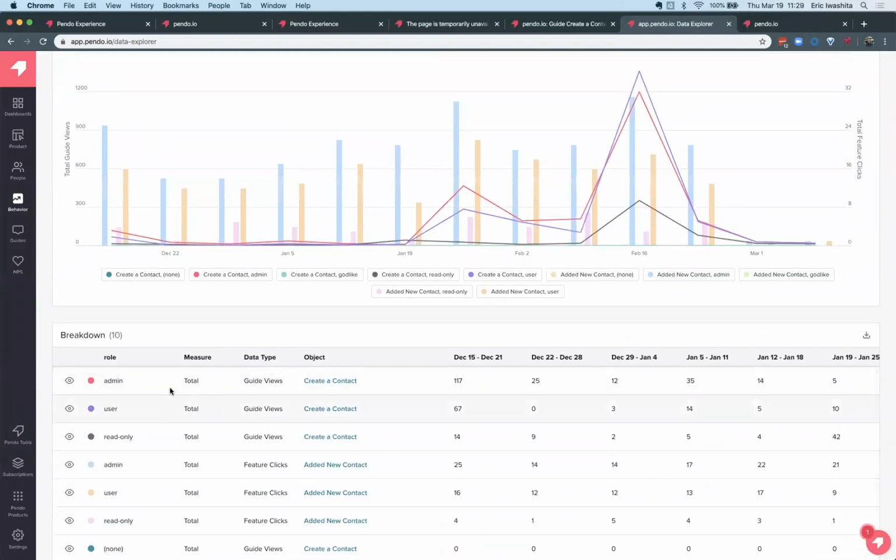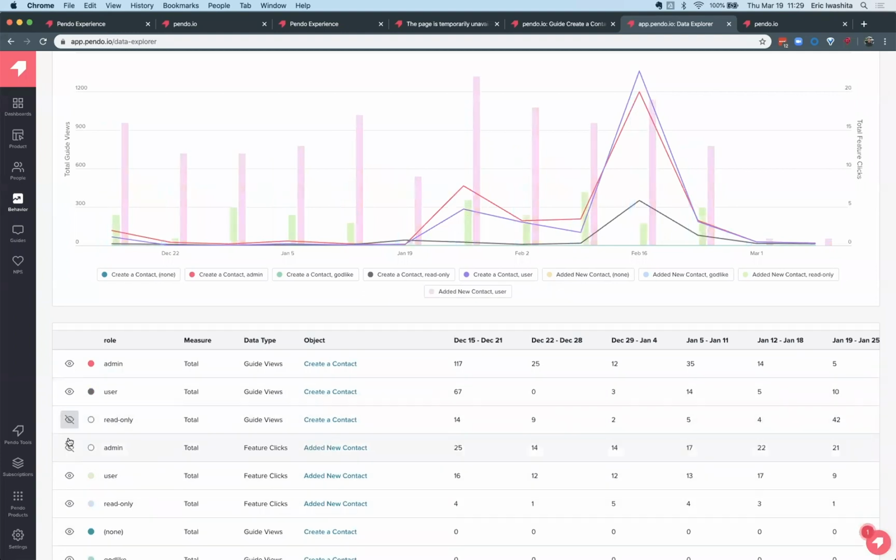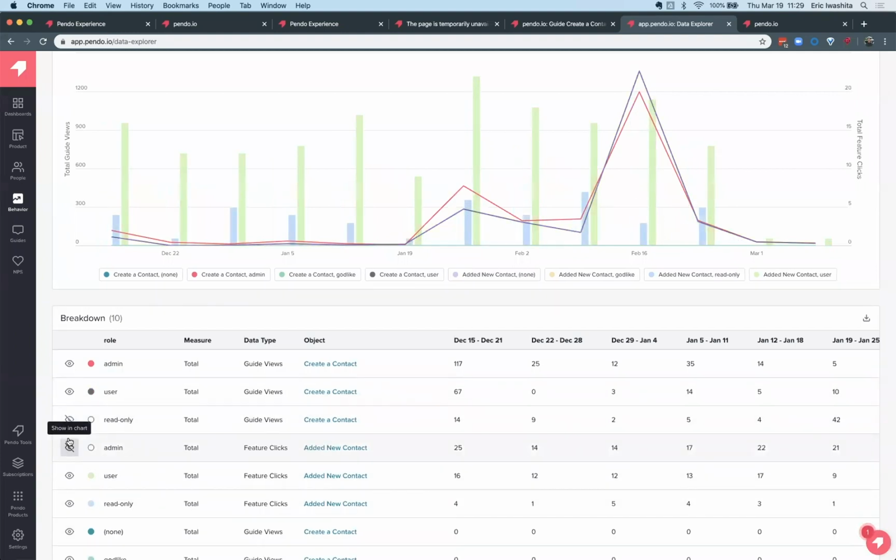So again, now you can see that we've broken down the viewership of the guide and the task of adding a contact by user role. And so again, we can start to understand how these two pieces of information or how these two interactions might differ by the different types of people that are actually using this application.